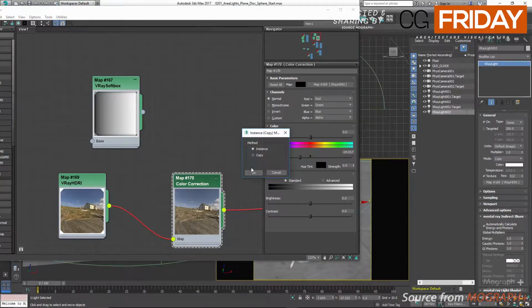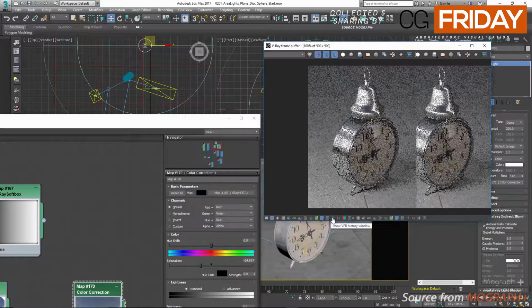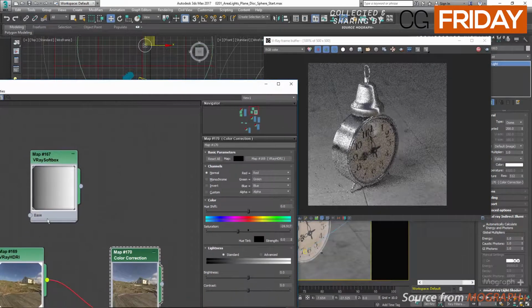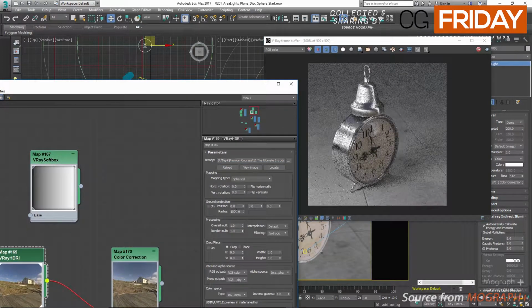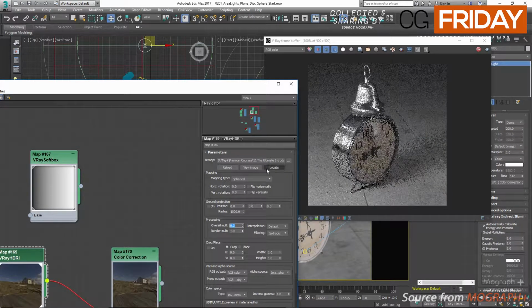So let's do that. As I don't want this light to affect my scene that much, I'm going to select the Vray HDRI map and set its override multiplier to something like 0.3. Great. Let's see the result in our active shade.